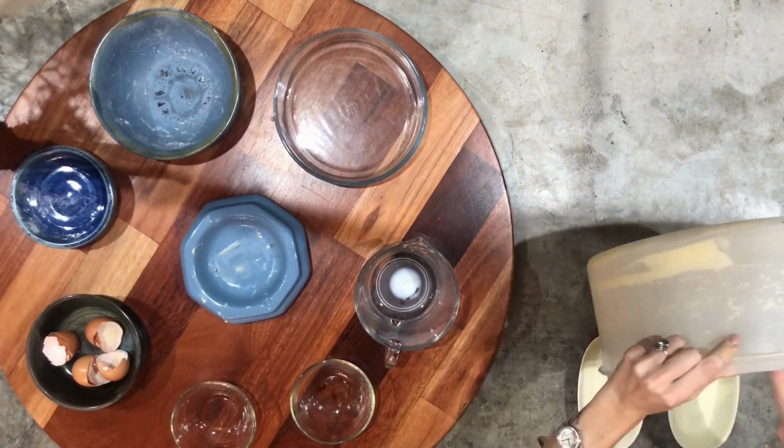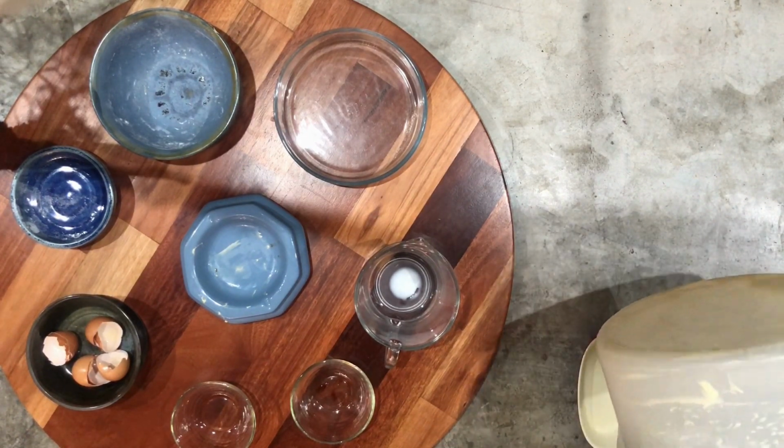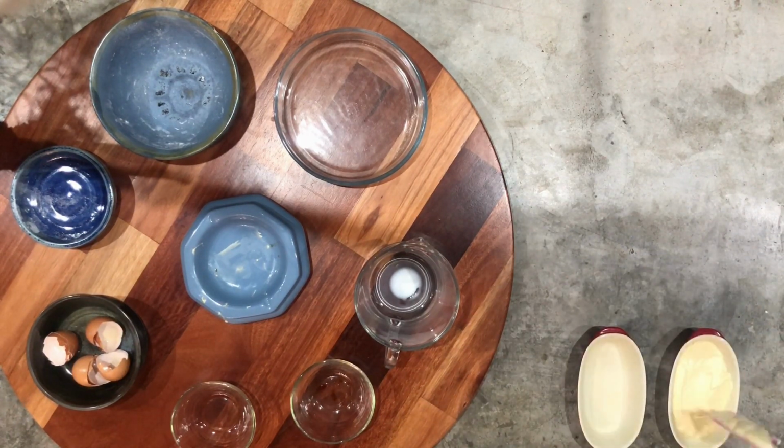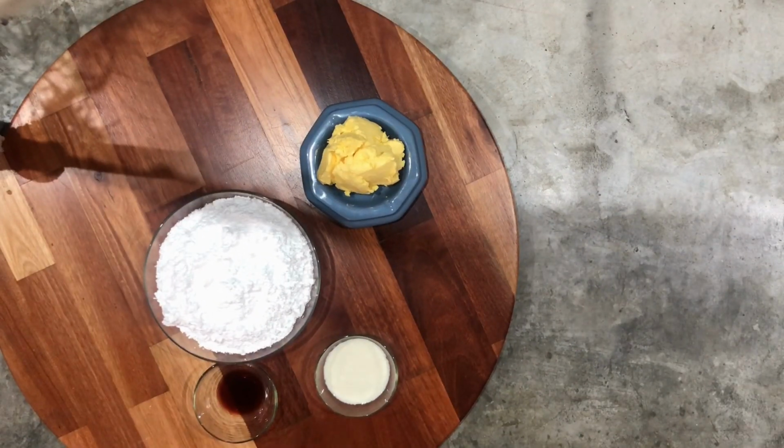Since this cake is for Kai and his first birthday, we decided to make him a little smash cake. So I just kept some batter aside to fill into these two little trays, and I'm going to try and make an Easter egg out of it since his birthday falls over Easter as well.